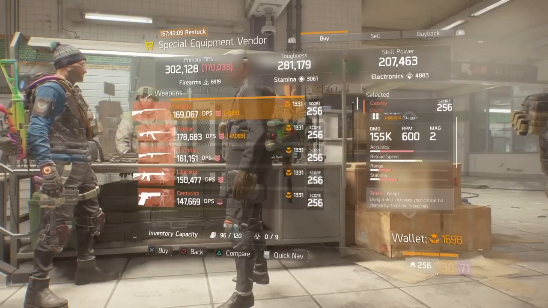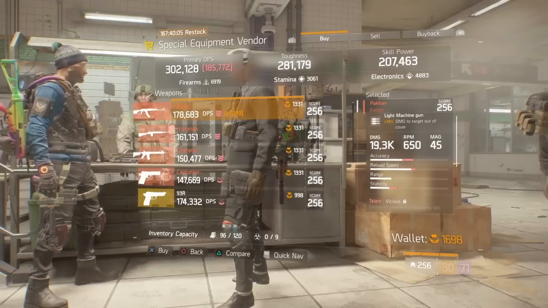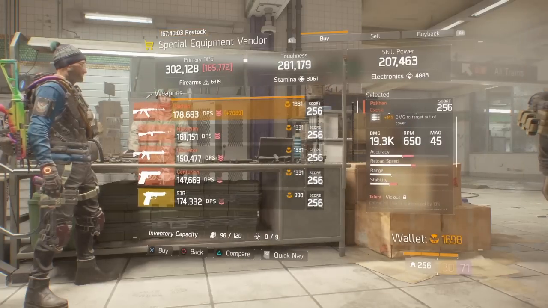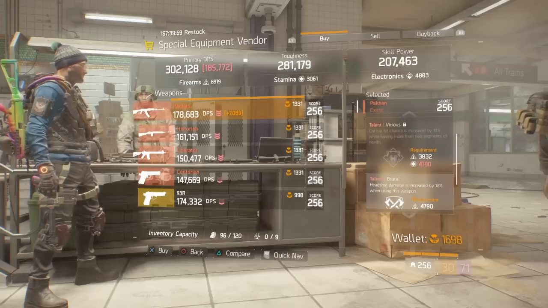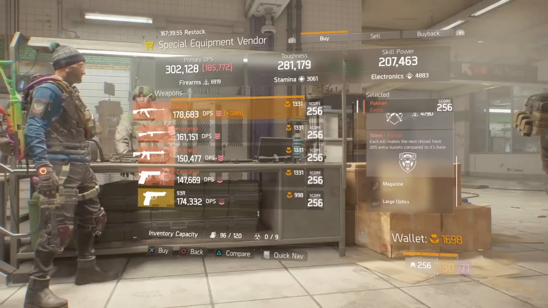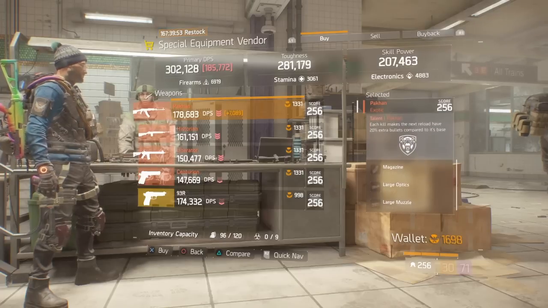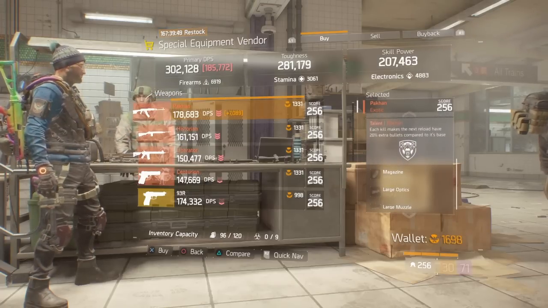Okay, at the special equipment vendor this week, they have actually some really nice items to show you. So let's start off with the Pakhan. So 14% damage to targets out of cover. The talents are Vicious, Brutal, and of course the third, which is the Pakhan talent, which is each kill makes the next reload have 20% extra bullets compared to its base.